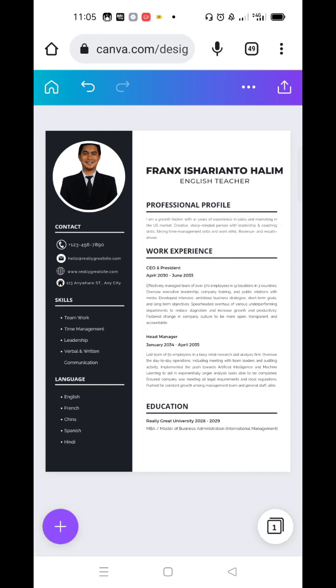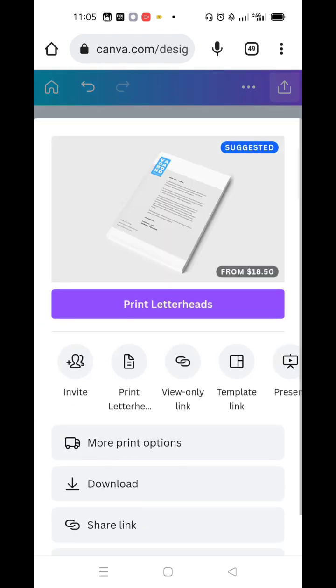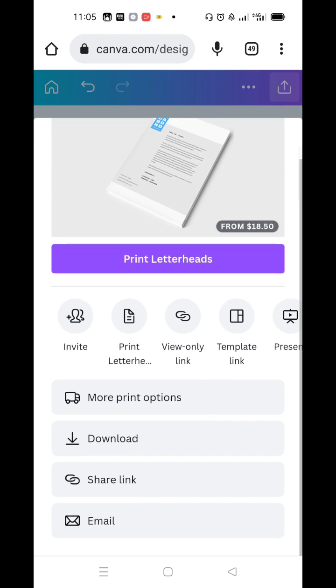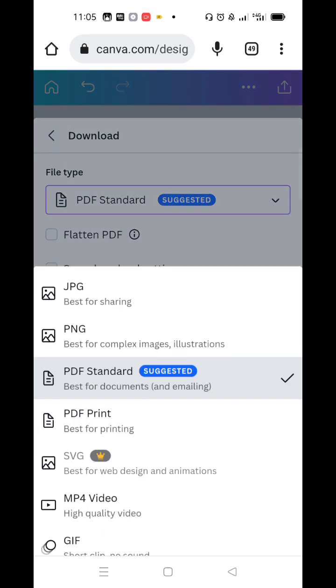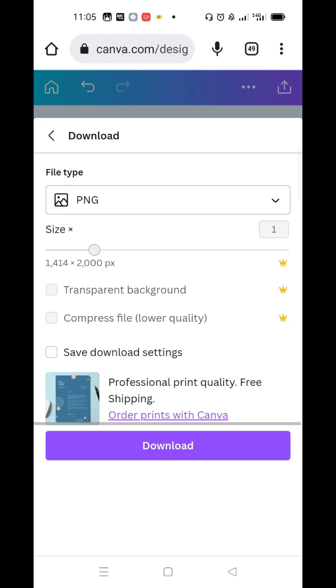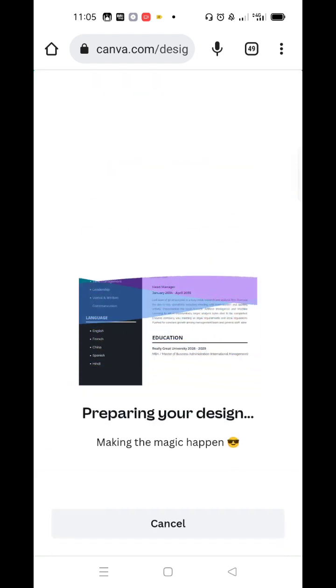And then if you want to make this file into a picture or a document on your phone, you can click here, export on the top page on the right side of this page. So you can click download and you can choose PNG or JPEG. So let's choose PNG and then you can click download. All right, it's done.